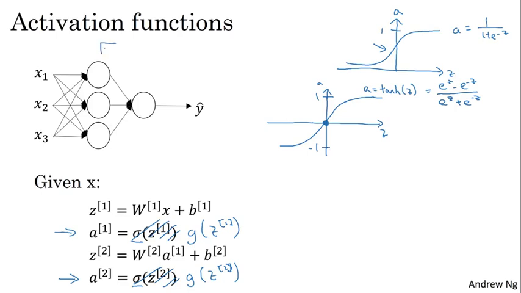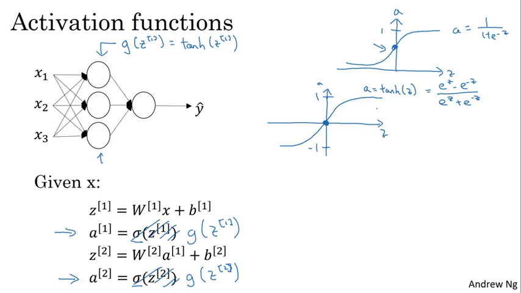And it turns out that for hidden units, if you let the function g of z be equal to tanh of z, this almost always works better than the sigmoid function, because with values between +1 and -1, the mean of the activations that come out of your hidden layer are closer to having a 0 mean. And so just as sometimes when you train a learning algorithm, you might center the data and have your data have 0 mean, using a tanh instead of a sigmoid function kind of has the effect of centering your data so that the mean of your data is closer to 0 rather than maybe 0.5, and this actually makes learning for the next layer a little bit easier. We'll say more about this in the second course when we talk about optimization algorithms as well.